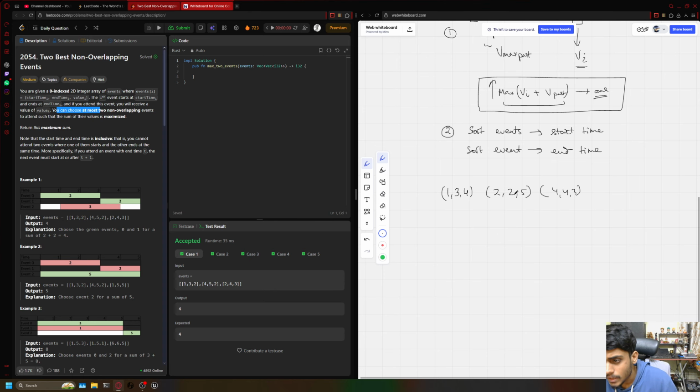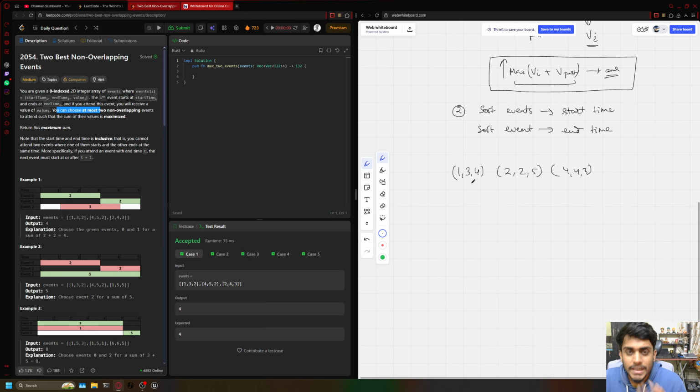Now let's sort the events by start time. If I sort them by start, they will be exactly the same, because 1 is lesser than 2, and 2 is lesser than 4.